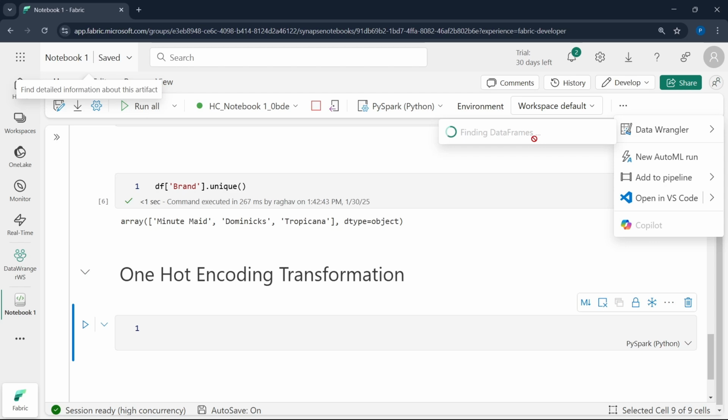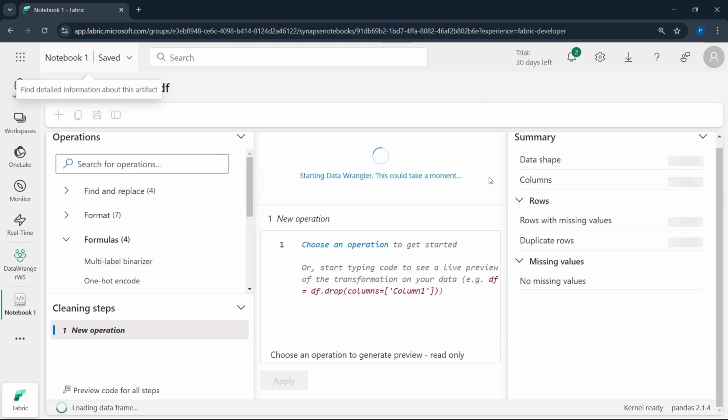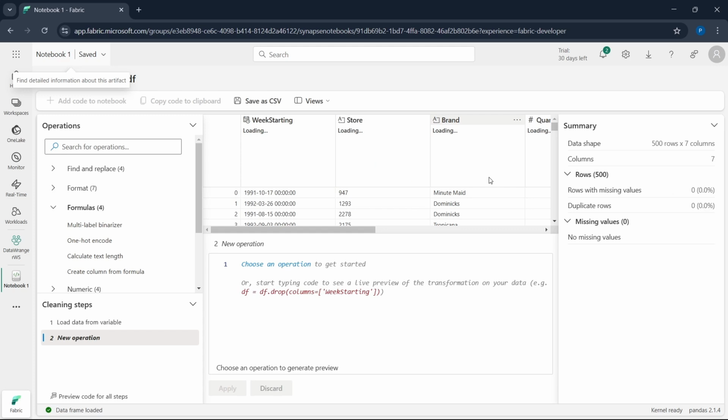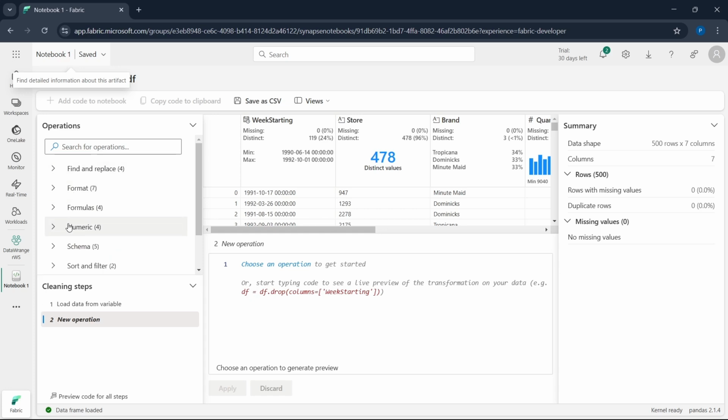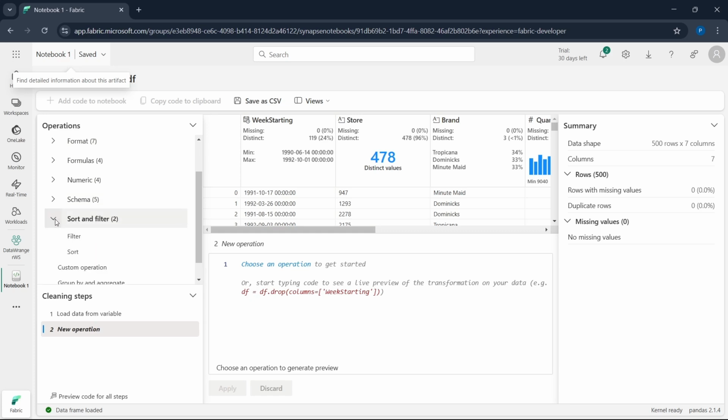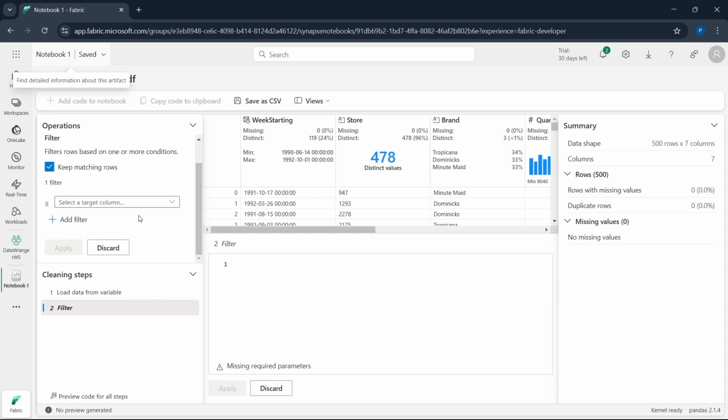So let's launch it. Now without selecting any of the grid options, we are going to directly go to operations. And in here, let's select sort and filter. And inside here, we are going to select filter.